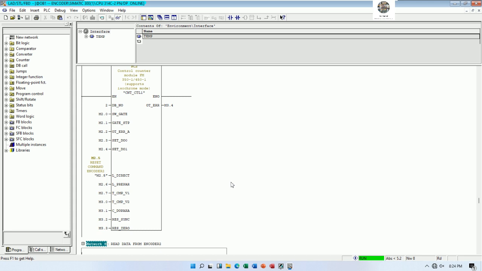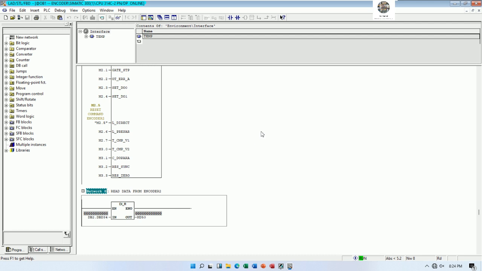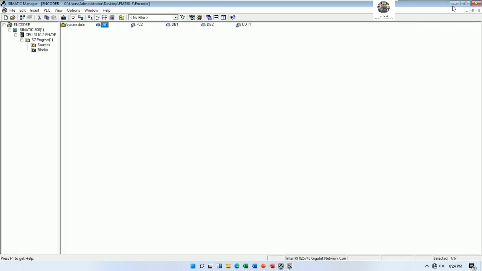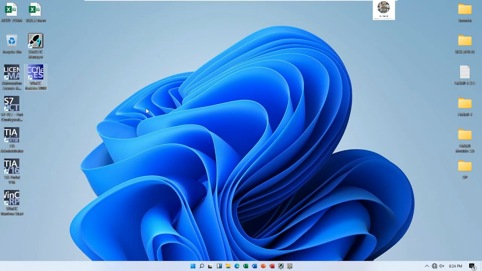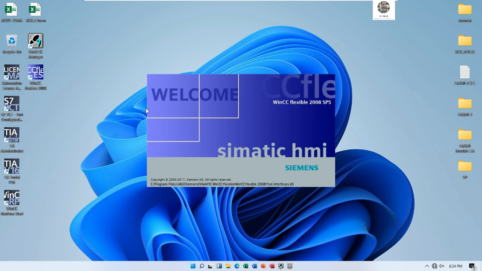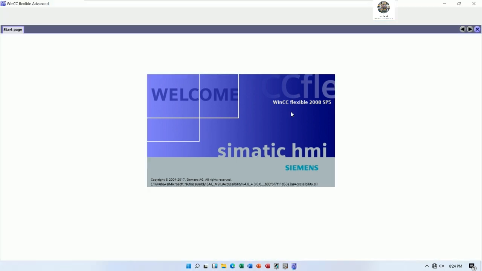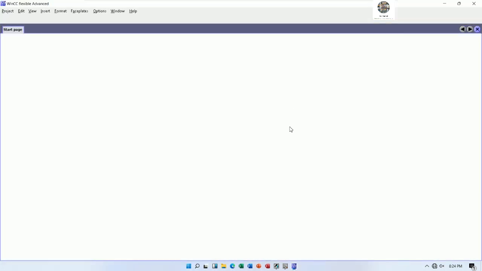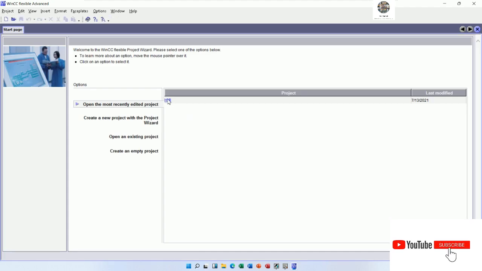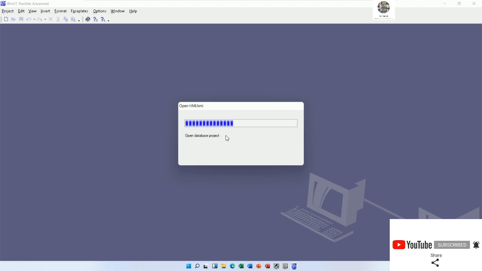So we will create the HMI project to show the value of the encoder on the HMI, and we can also reset, yes. So let's go to WinCC flexible, and then go to our existing project.